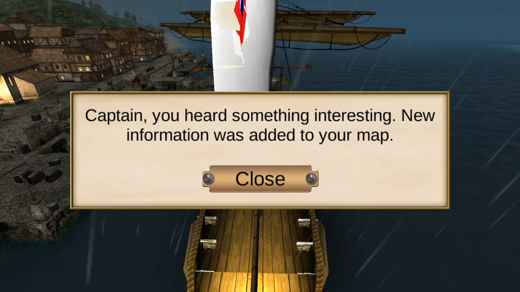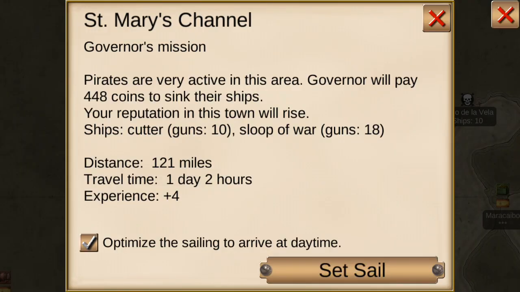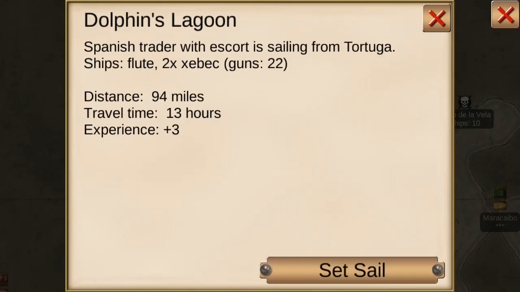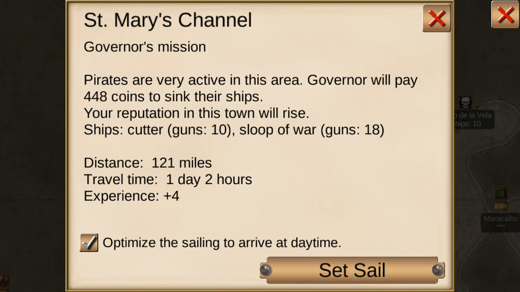The thing is, when you go to a port that's bigger than the rest, you get a lot more information. There you go, that looks way better. Okay, we've got a cutter and a sloop of war. They're pretty small ships too, and pretty annoying. We've got a cutter, small. Its flute is big enough, but they don't really have much cannon fire, so it's not really much of a challenge. You know what, we'll make this kind of hard.